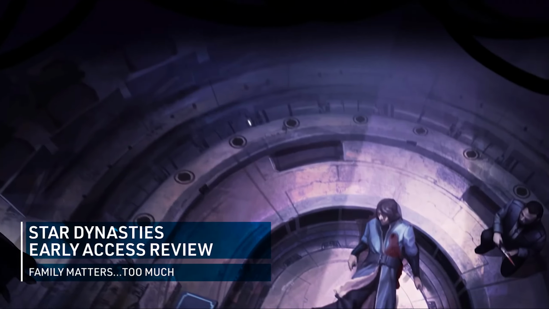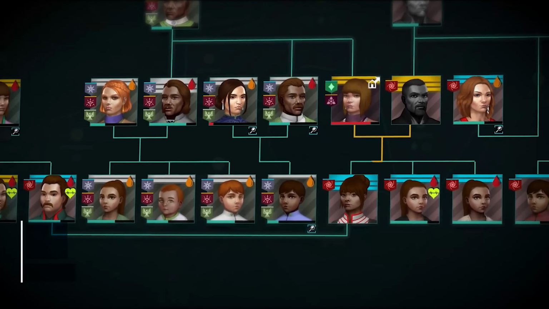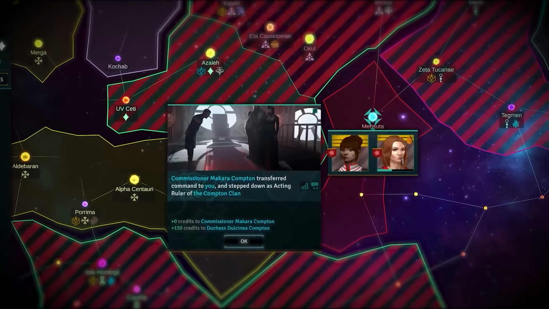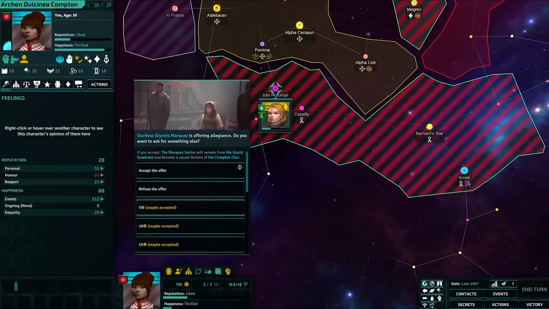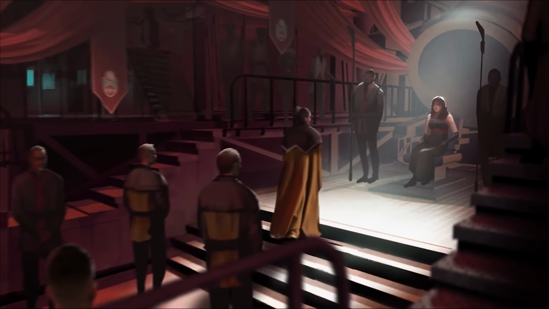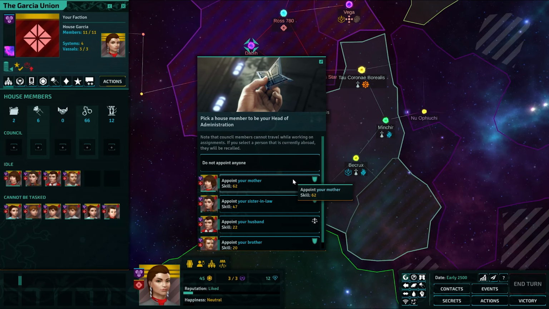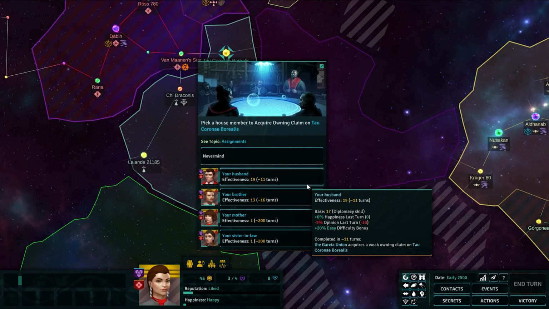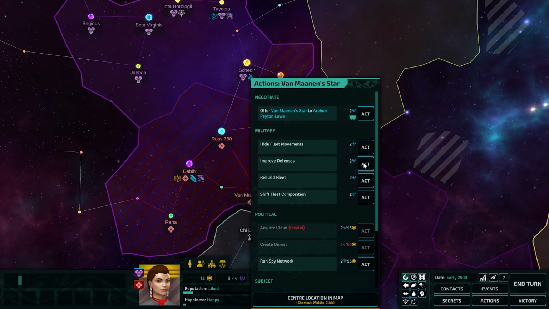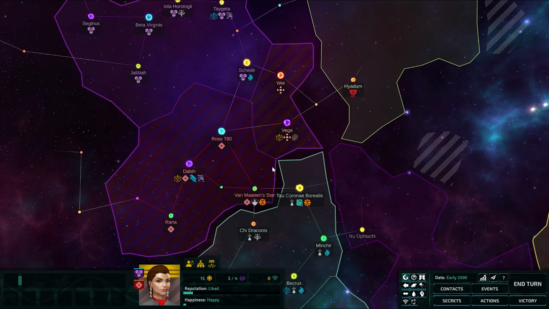As mentioned twice already, a key part in Star Dynasties is ensuring that your dynasty endures, and that means keeping a close eye on your family and, of course, having an heir. While I agree that in these types of games that family is indeed very important, in Star Dynasties, they matter a bit too much, and by a bit, I mean a lot. When it comes to appointing council members, you can only choose members of your family. When it comes to assignments or actions, nearly every single one of them requires a family member to carry it out. Yourself, as the head of an entire empire, have maybe 2 or 3 actions that you can actually do yourself.